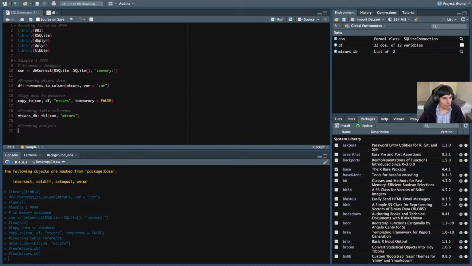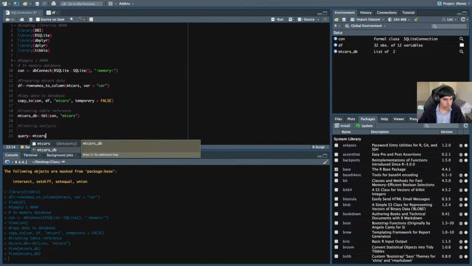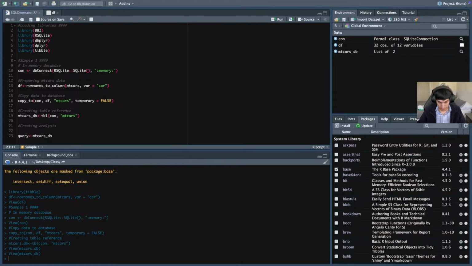And what I will be doing here is, let's call this query, because that's what we want to generate in the end. And this will be interacting with empty cars database, of course. Then we can use a pipeline, a pipe like we've always had until this point.